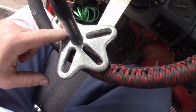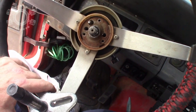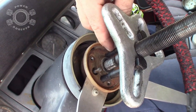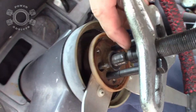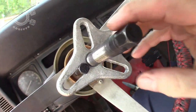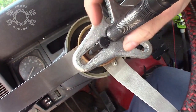So, let's go ahead and get a bolt. Get it put in here, and get this thing off there, so we'll get this done. And once you get your threads started up inside there, run them in probably at least a good quarter inch, at least. So you got a good engagement into the steering wheel. Then you'll take that center cone right there, put it in the middle of that divot in the shaft right here, and turn this until this plate bottoms out on the bolts.